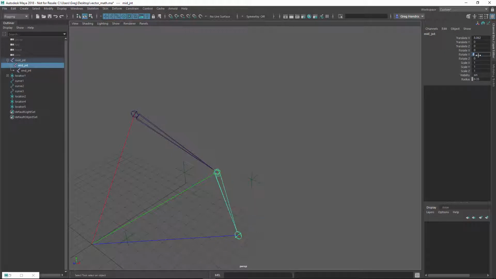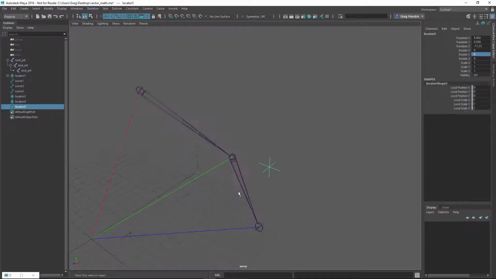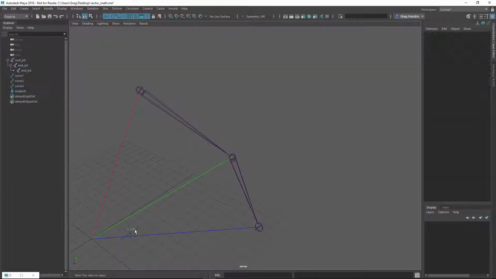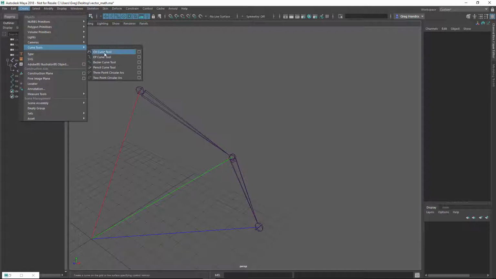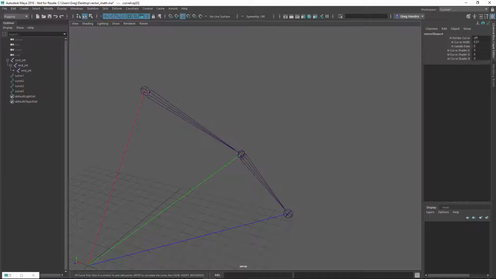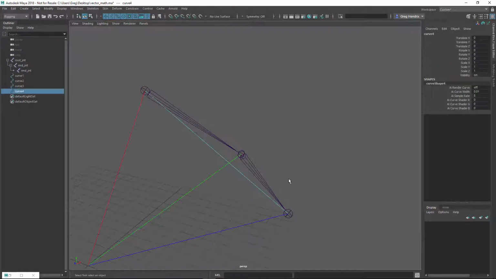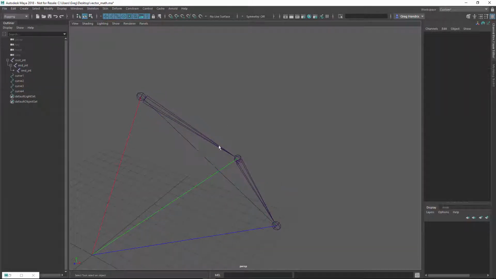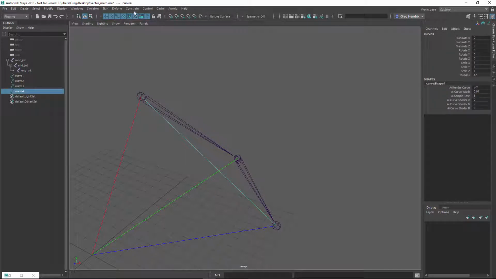To fix it, let's get rid of all these locators. We're going to get the line between the root and the end joint again. Only this time, let me grab this and use a closest point constraint.